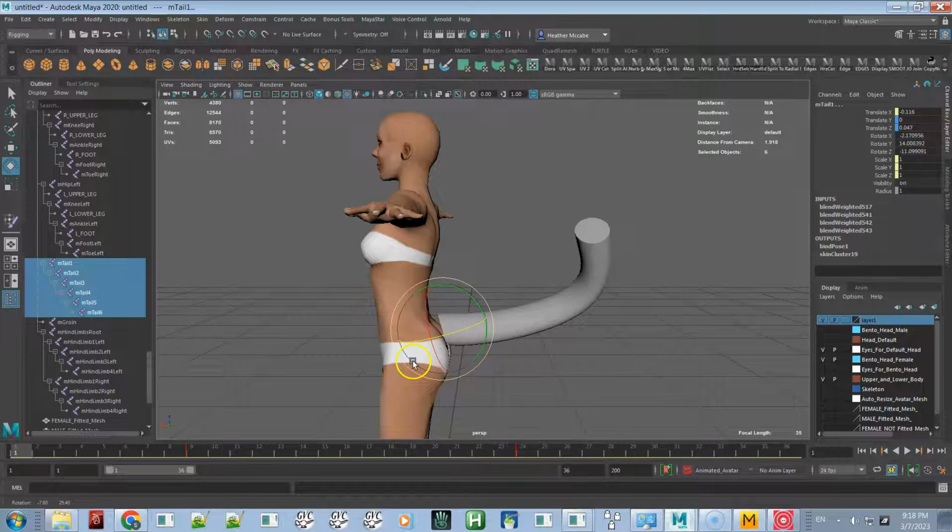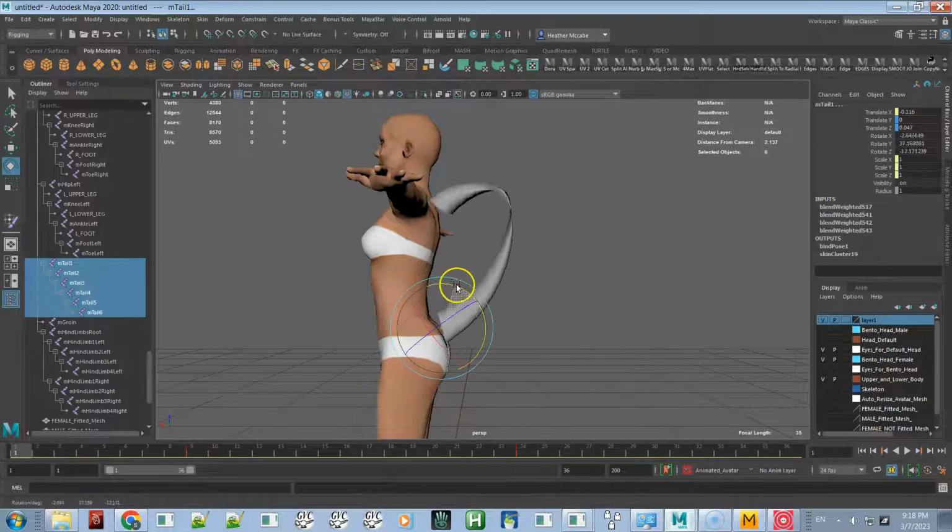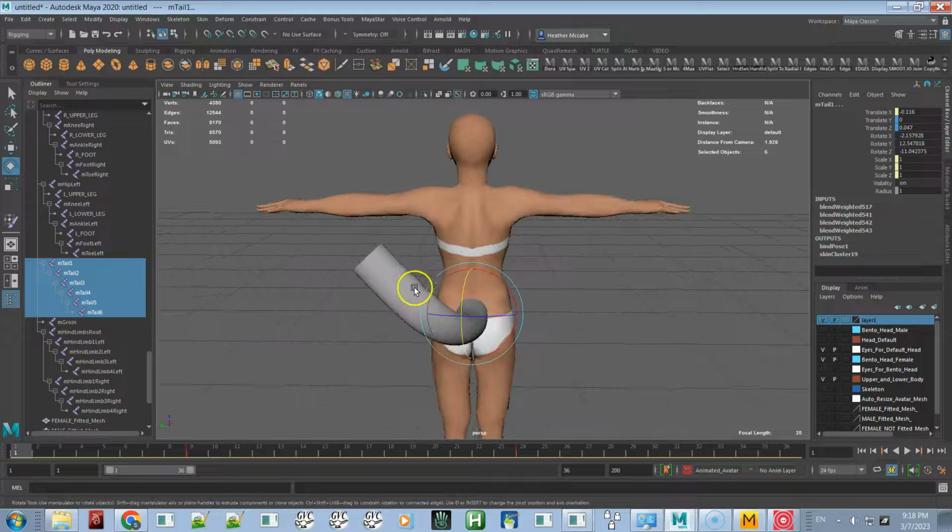Okay. So anyway, it's just a different way of doing it. I found when I rigged my wings all those years ago, like 7 years ago, wow, when we first put Bento out, I can't believe it's been 7 years, I was able to get some interesting deformations of the wings that I couldn't get otherwise if I had rigged the wings completely to all the bones.